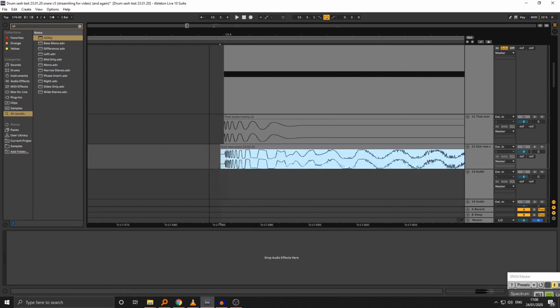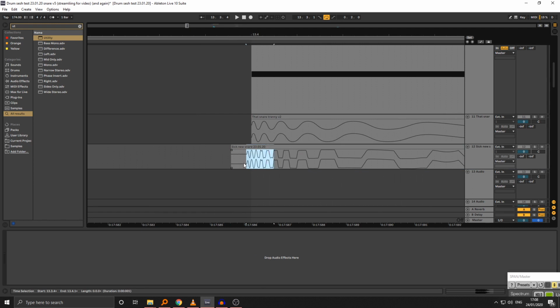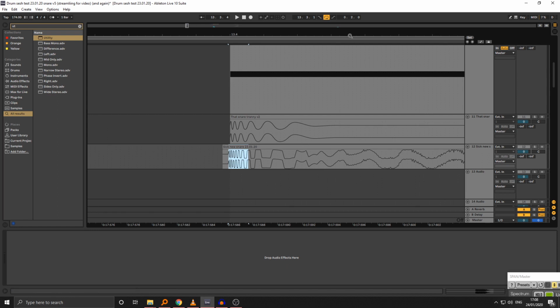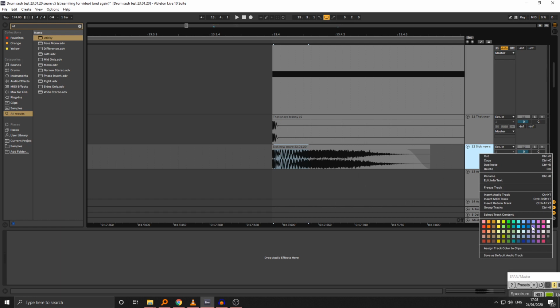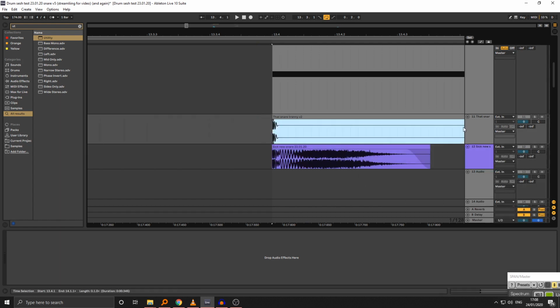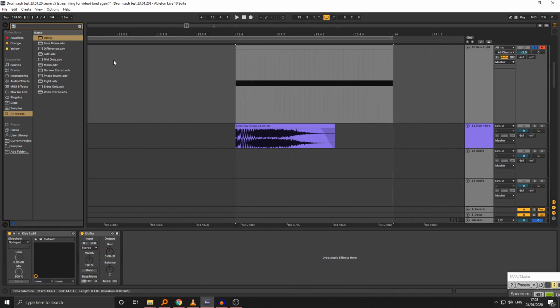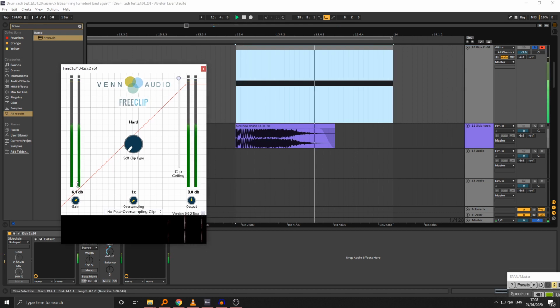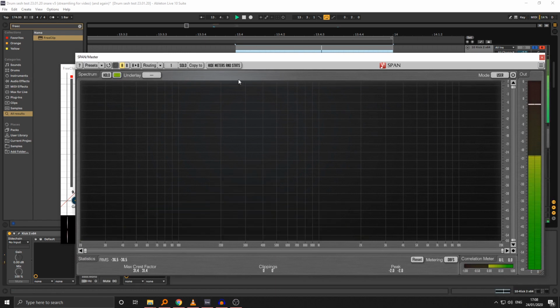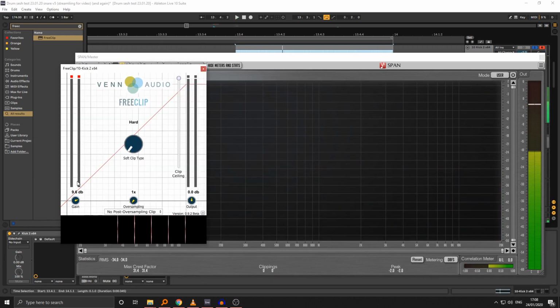But what we'd like to see is this high-end information turning into this low oscillation, which is the resonant body of the sound. So we'll keep that as our ref in purple, and keep working on this transient. I think it needs a little bit more top end, but we can do that with some clipping. So we're going to use our trusty free clip to get some more harmonics out. You can tell when you've gone too far because it starts to sound like it's got too much top end.